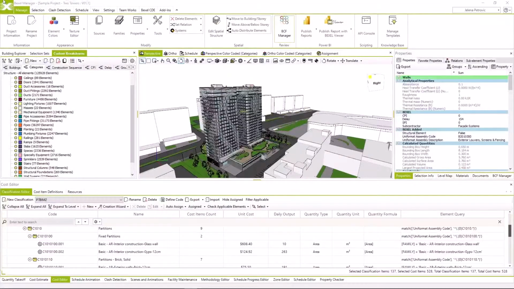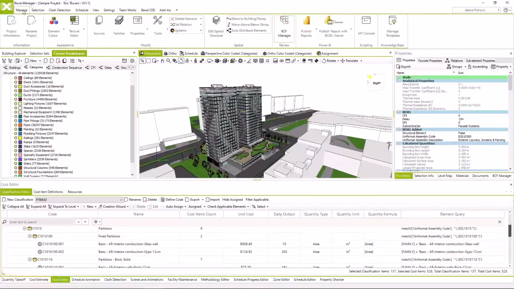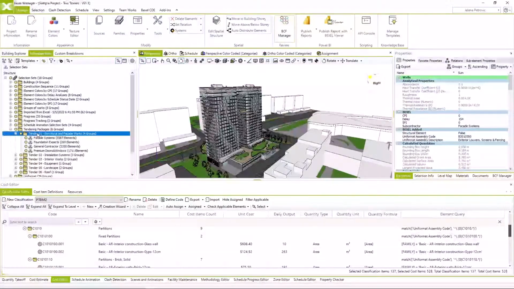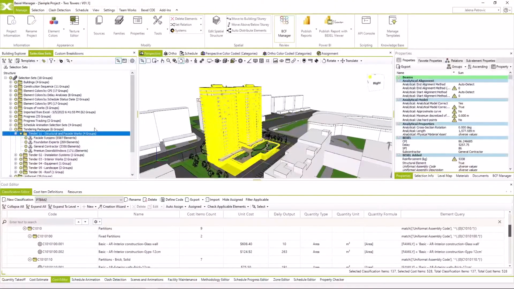Let's go to the BEXEL Manager desktop application to show the process of publishing a new online project version for our sample project 2 Towers. But before that, we will, in several simple steps, prepare our model for publishing to the BEXEL Common Data Environment. So we will get a BIM model version published online with only BIM model elements related to structural and facade works, and we will generate cost analysis only for these works. So we will have a BIM model for the tendering process related to structural and facade works ready online.